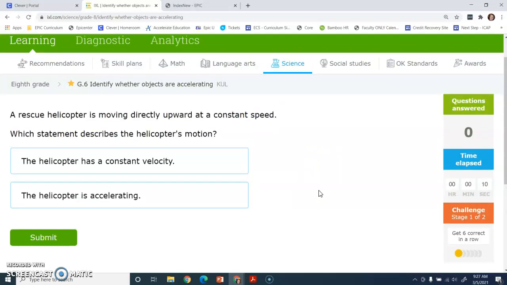So I expect all of these to be completed before next Friday, which is when you go on spring break. Otherwise, I'm going to expect you to work on them on spring break. So please get these done just as quick as possible. And if you have any issues or questions, please reach out.